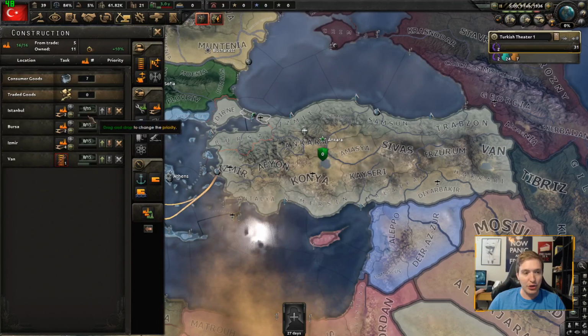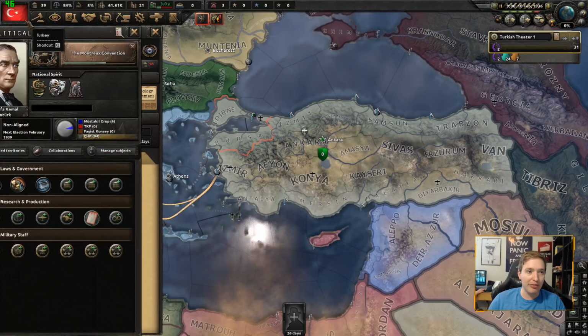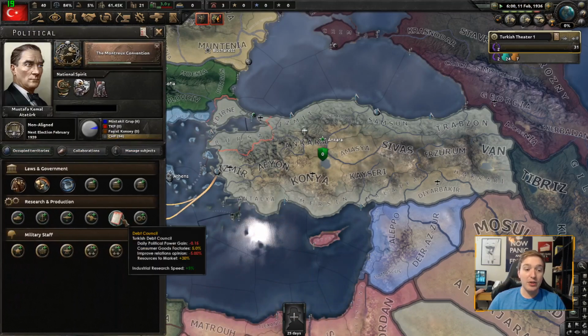So now these guys are back to producing some more of these factories. And in the meantime, we are now recruiting an operative who hopefully will make things easier. There's also something special down here called the Debt Council, a Turkish Debt Council, because we're still suffering after World War I and trying to get our financial situation back in control.